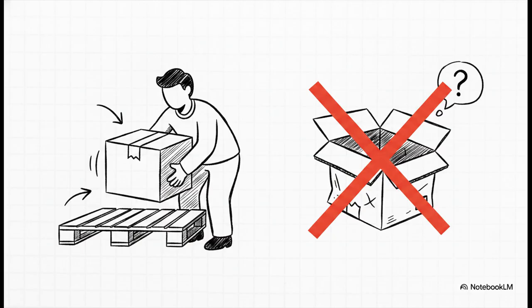And the key directive here is absolutely zero damage to the goods or the packaging. I mean, a crushed corner on a box right now becomes a total nightmare for the quality control team later. Handle everything with care, stack the items neatly on the pallets, and keep your staging area highly organized.